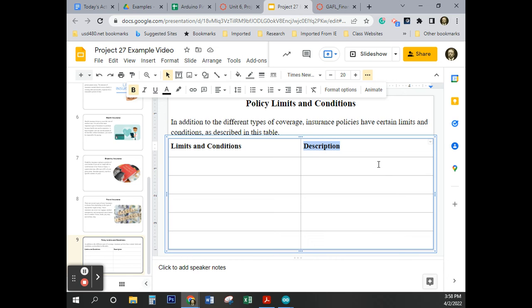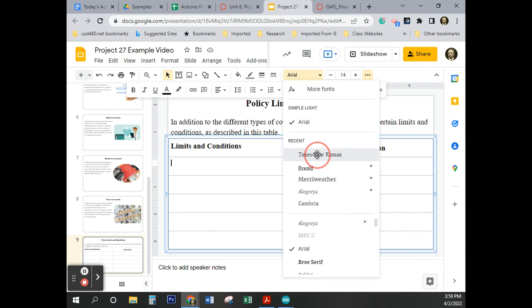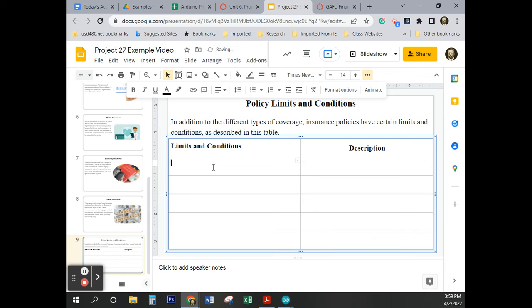Now I'm going to take this word "Description" right here. I'm not going to do this to the others, just so you know. I'm going to center that in two directions. The first thing I'm going to do is center it side to side. Now I'm going to center it up and down. The next thing we're going to do over here is put in Times New Roman. We're not going to make it 20-point font because, frankly, it won't fit. This is something I don't like about this particular part of the exercise, but it's what they've got.